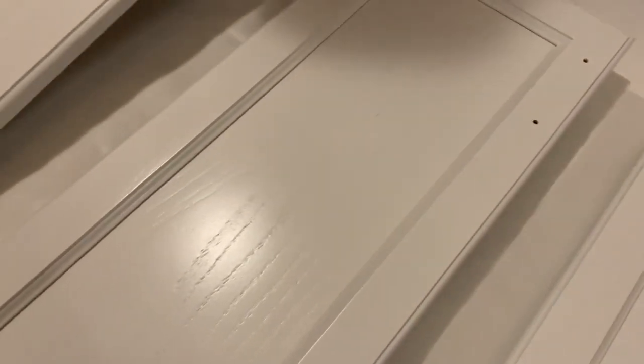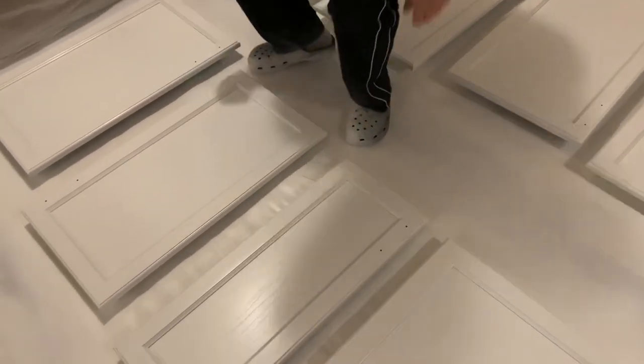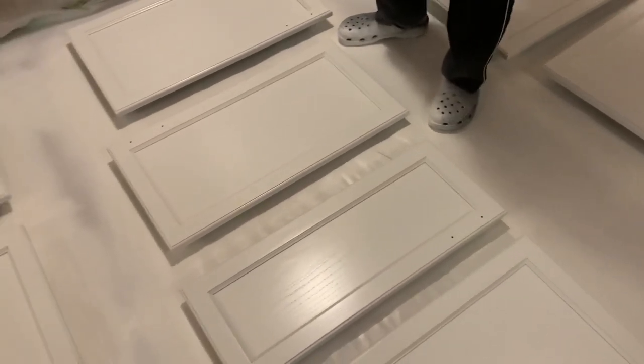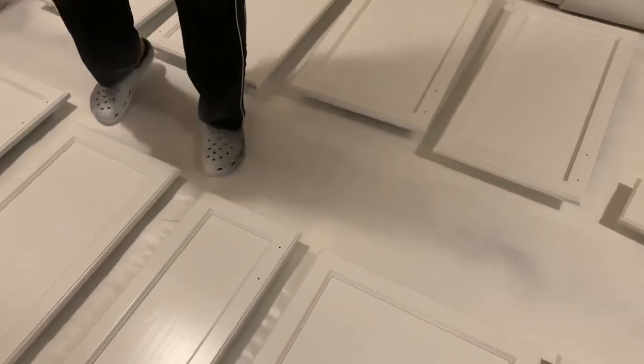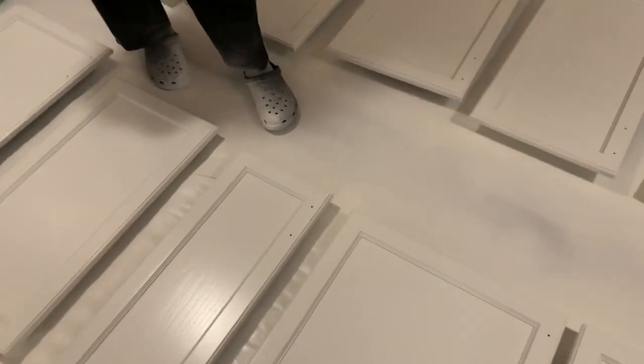What we didn't realize would happen was in the parts that had super, super deep grooves, the paint from the sprayer would sit on the surface, and then the air that was under in that deep groove would eventually bubble up or come to the surface as it would dry. And so there were a few bubbles and a few marks that the old stain peeked through, but you can't tell when you're standing in your kitchen. You can only tell when you go super up close.